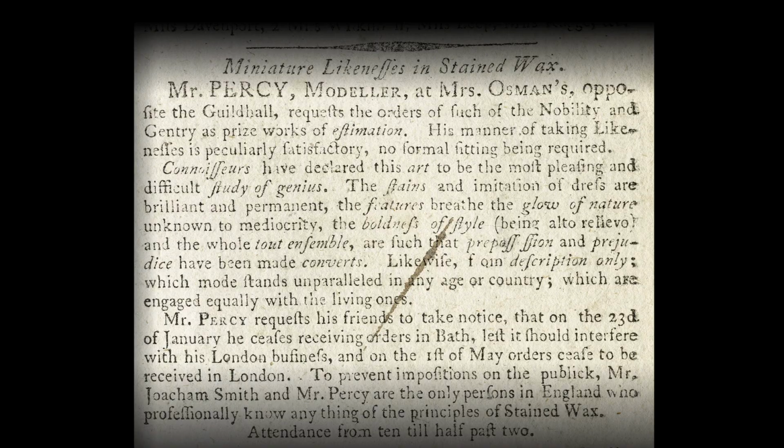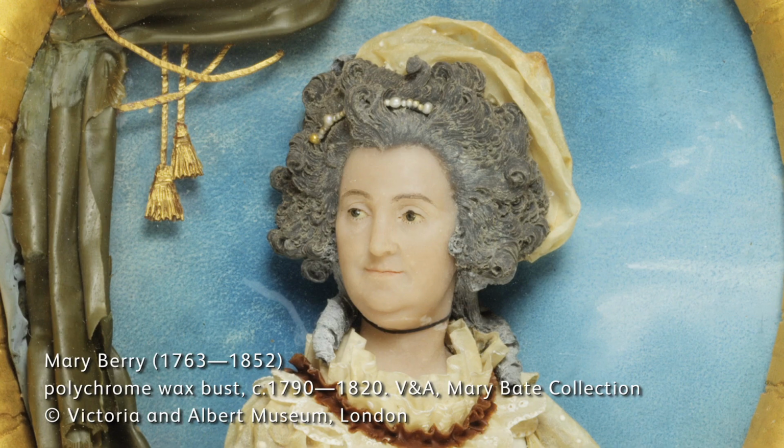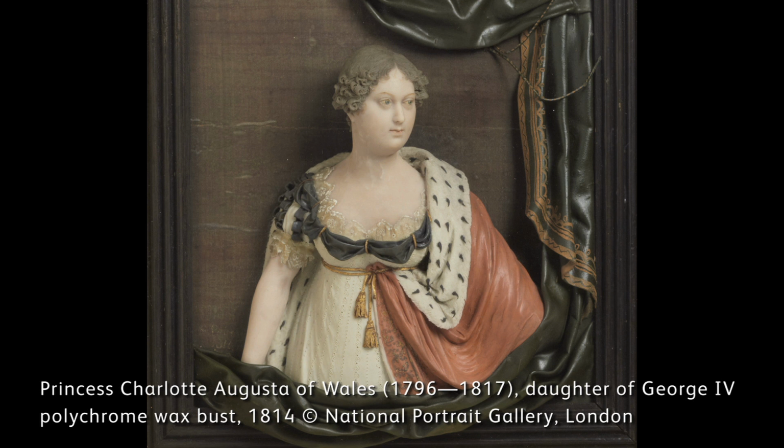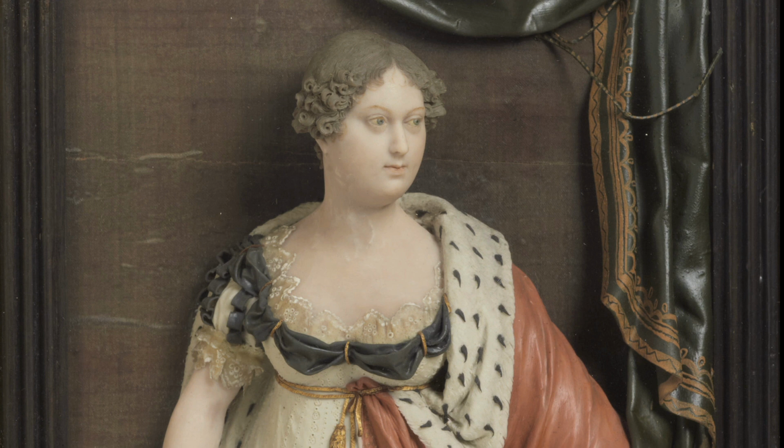When Percy travelled to Bath, he placed one of his adverts in the Bath Chronicle, which in part says, "Connoisseurs have declared this art to be the most pleasing and difficult study of genius. The stains and imitation of dress are brilliant and permanent. The features breathe the glow of nature, unknown to mediocrity." Percy was also very fortunate to have royal patronage, in particular from Princess Charlotte, the daughter of George IV. And Percy produced a number of portraits of Princess Charlotte over the years.